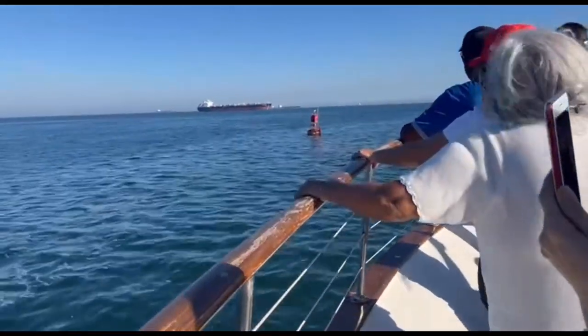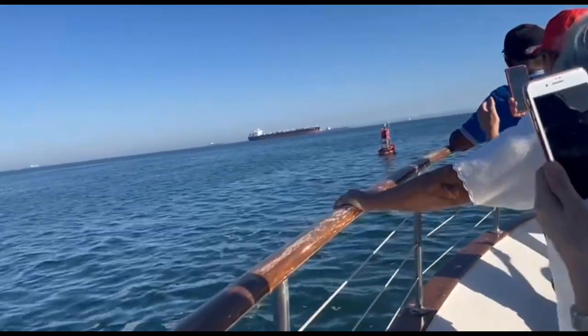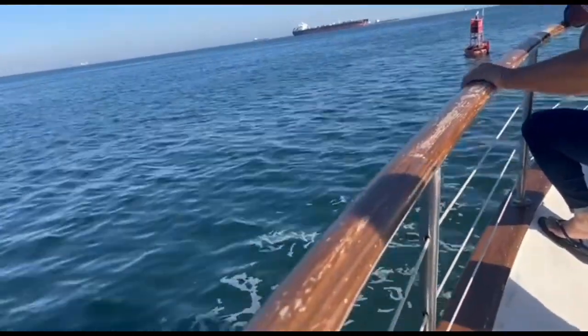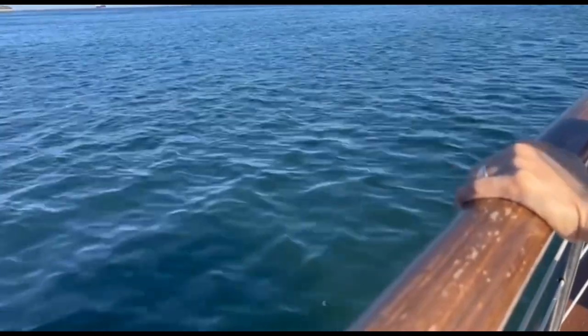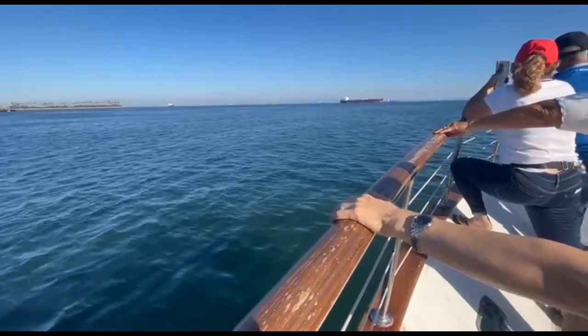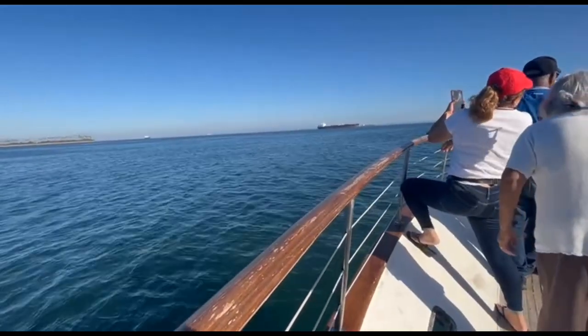Today we're very fortunate. We've got our good friends here, the California sea lions, hanging out. These guys go out at night. They feed on anchovies, mackerel, sardines, or squid. And if they had a good night, well, they rest here during the day on the buoy. Well, evidently these guys must have had a good night because they've been resting here all day long.